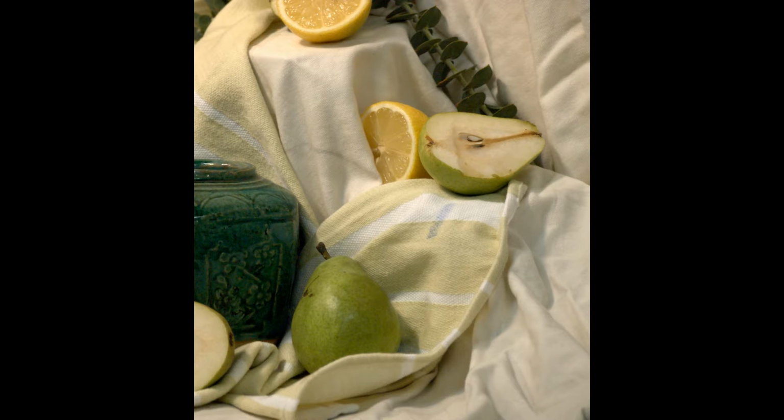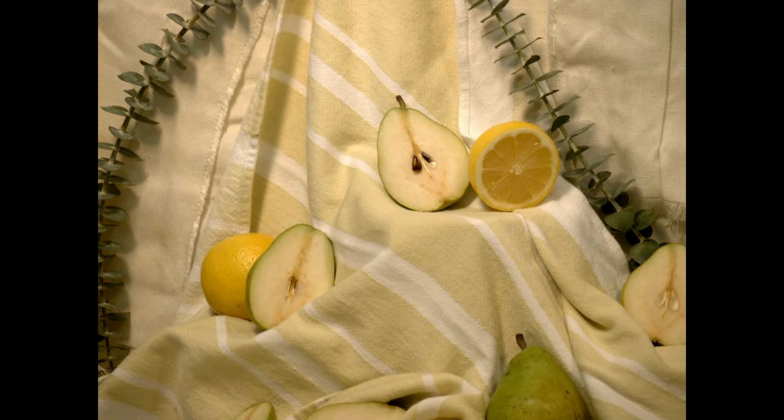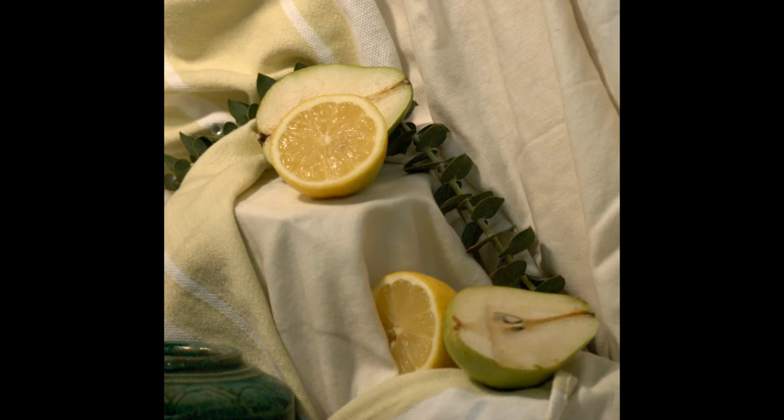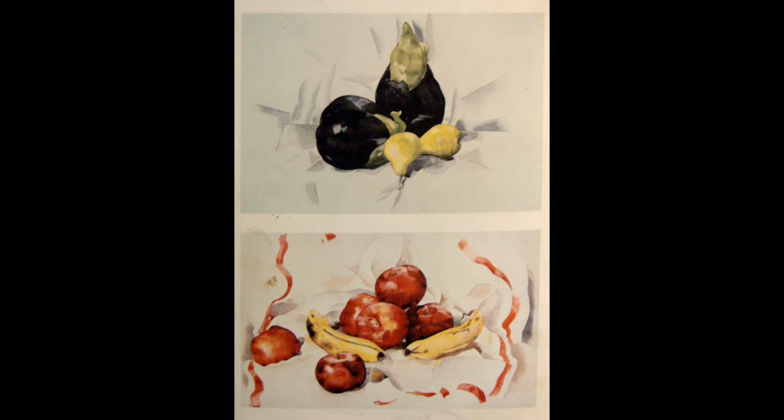Two setups here. They're somewhat Demuthian. If anyone wants to take a look at Demuth again, and some of that using those angled cloth, directional. Demuth, again, take hints from some of these where the cloth folds.